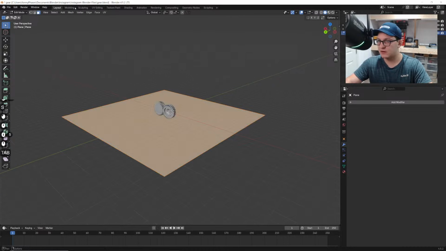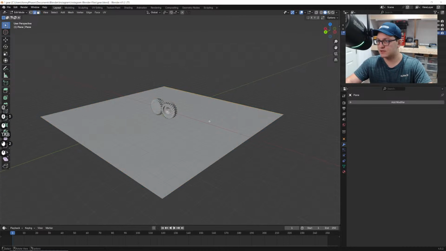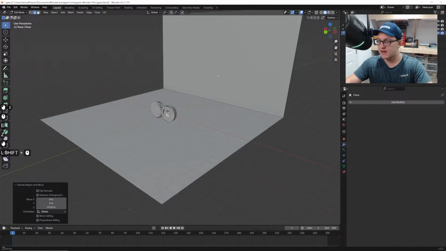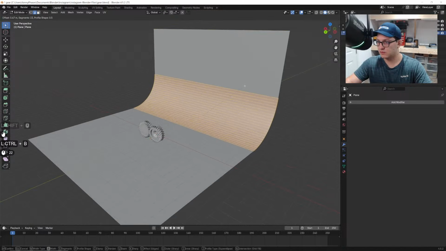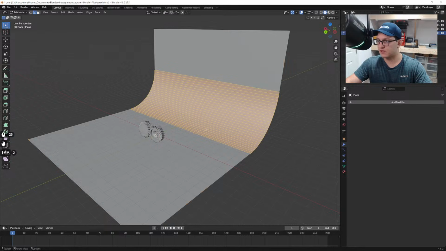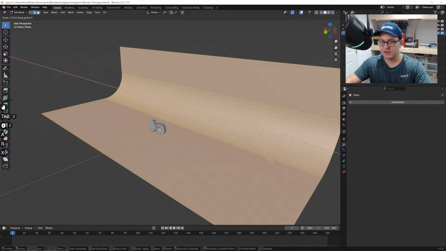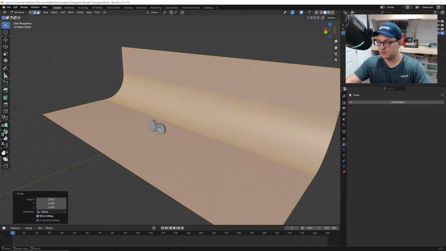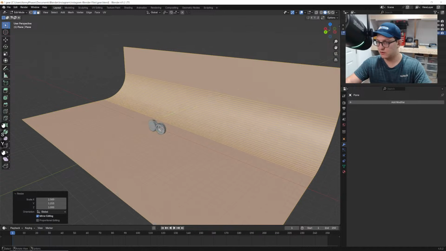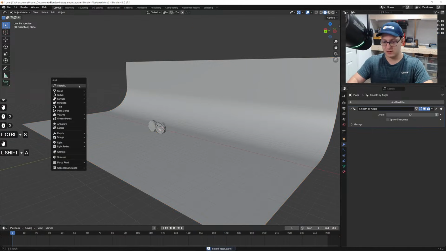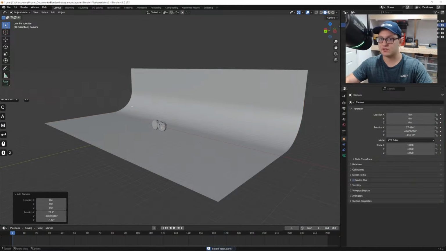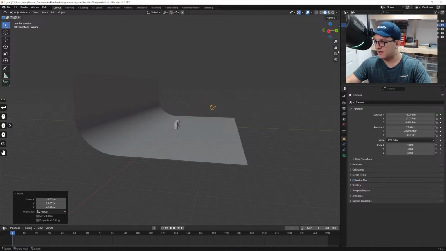Now I'm gonna tab into edit mode, go to my edge select, extrude this edge, and I'm just going to make us a nice little one of these here. Perfect. Awesome. And then I'm going to press A, scale everything out this way. That way we have a nice large surface here. That's perfect. That's kind of exactly what I'm looking for. And then let's set up a camera, and then we'll add in an HDRI and kind of start piecing our scene together so that we can actually go in here.